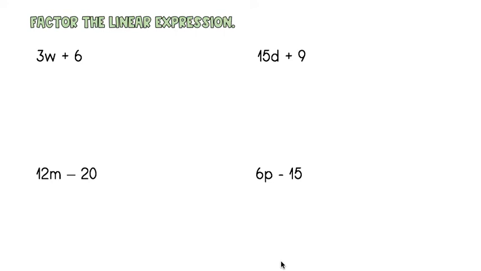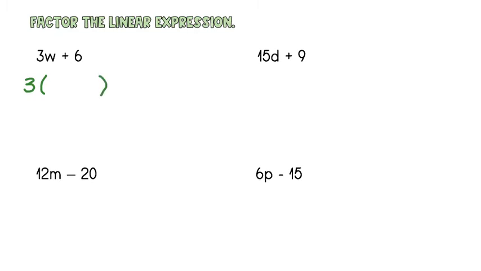Awesome. So let's take a look at when we're given another piece of information. So let's say that we've already expanded our expression, but now I want to write it with the parentheses. This means we have to factor the linear expression. You have to think to yourself, 3w + 6. Well, what is the biggest number that both can be divided by? 3 and 6 can both be divided by the number 3, so that's going to go outside of my parentheses.